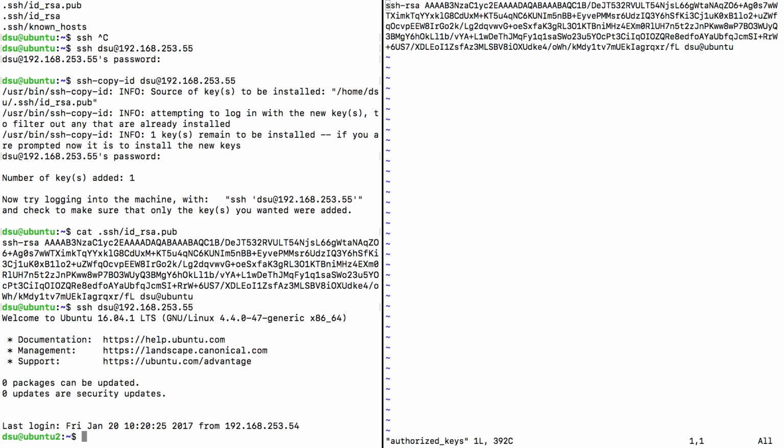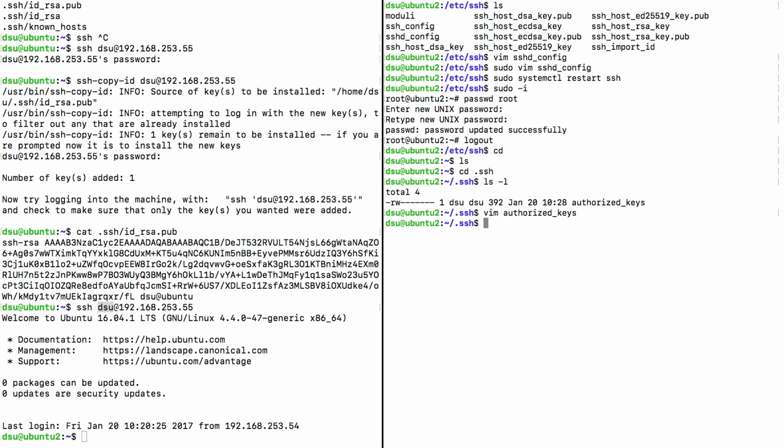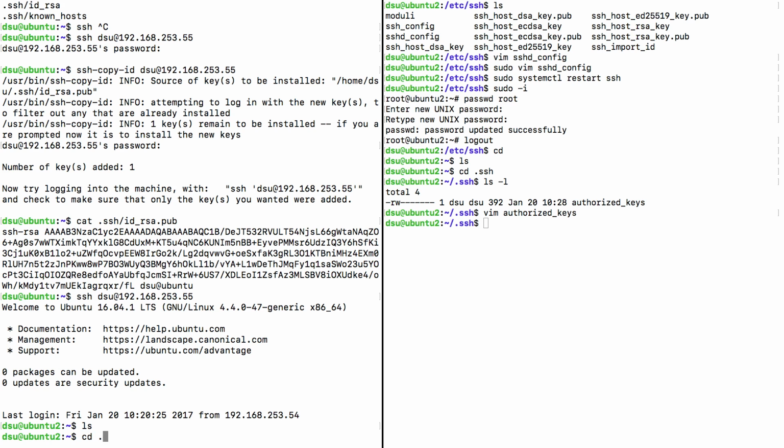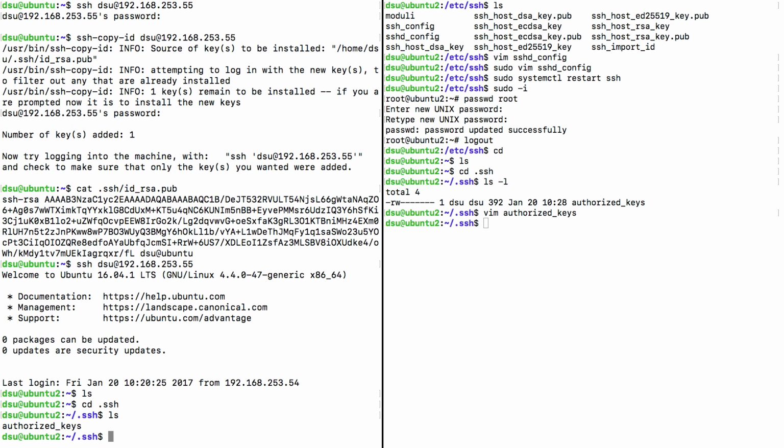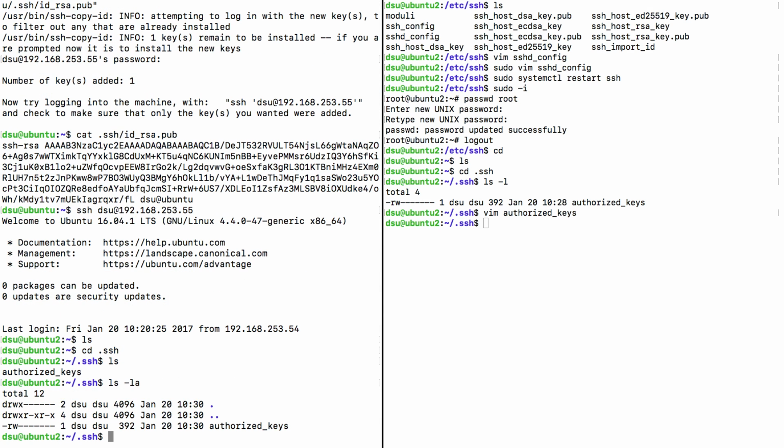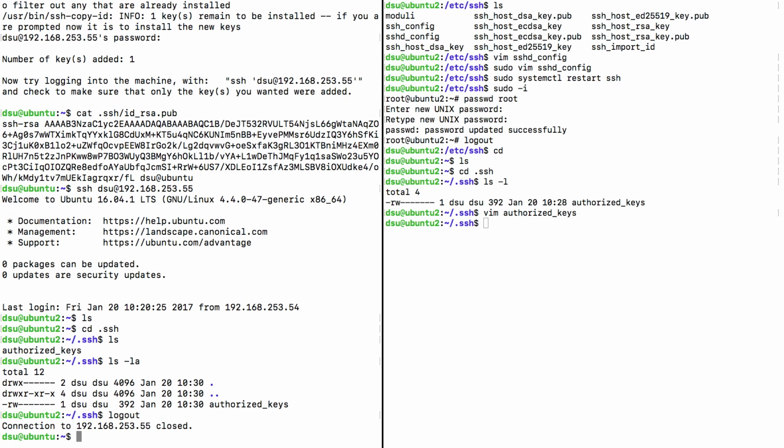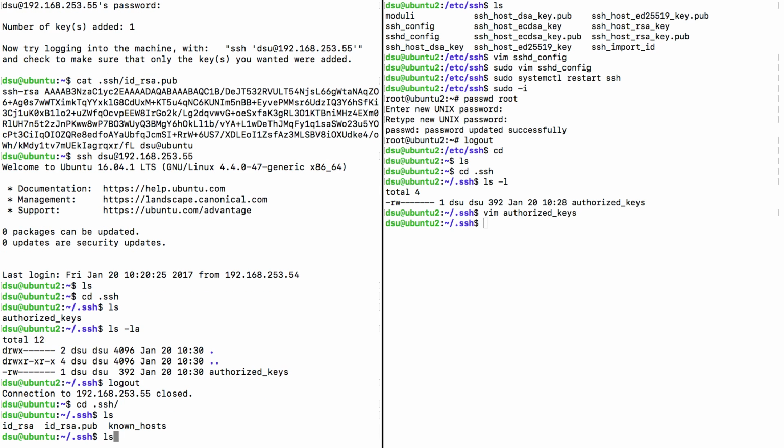The key that we just copied there only applies to this one particular user, this dsu user over here. Just really briefly, sorry, I'm SSH'd in. I should have changed my terminal theme or something like that to make it more apparent where I was, but of course I didn't do that.